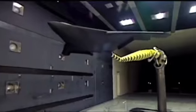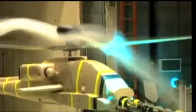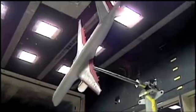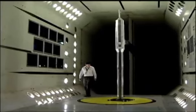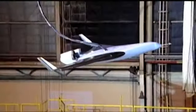So different types of wind tunnels are used to test different effects wind has on aircraft flying through the air. For example, the NASA Langley 14 by 22 foot subsonic tunnel is used to test certain objects that travel at less than Mach 1, or less than the speed of sound. The 14 by 22 is mainly designed to test low-speed performance of aircraft. Low-speed testing is important to airplanes in that it's very important to safely take off and land. We consider takeoff and landing the most important part of a flight, because if you don't take off and land safely, the rest of the flight doesn't mean anything.